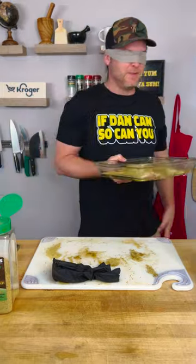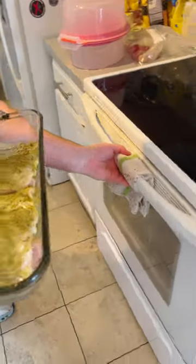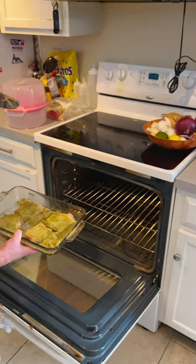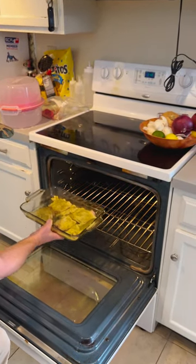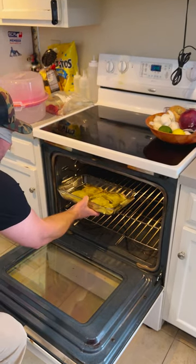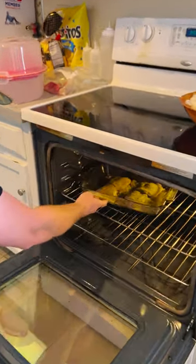All right, let's see if I can find the oven. There we go, 350 degrees. Oh, don't burn yourself. Up, up, up, up, go. Go in, go in, go in. There you go. There we go, look.